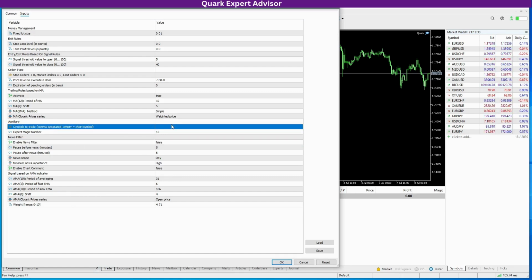So this input here: when you insert the symbol name, don't forget to use a comma as a separator, then type a new name, and so on.